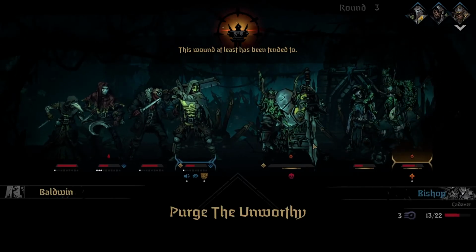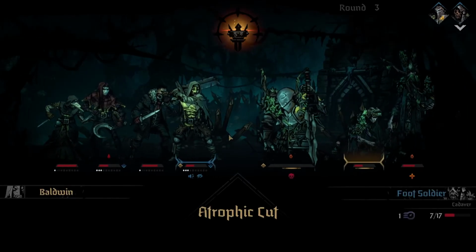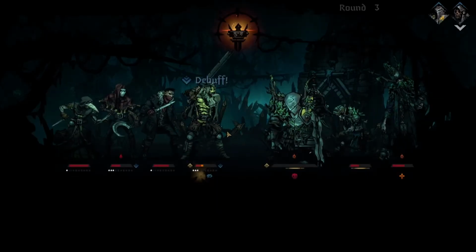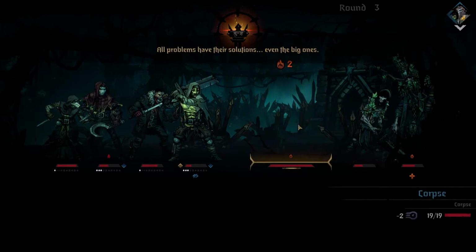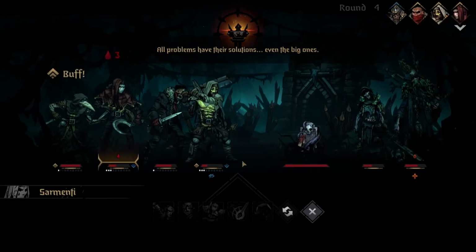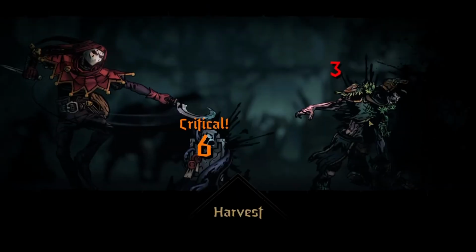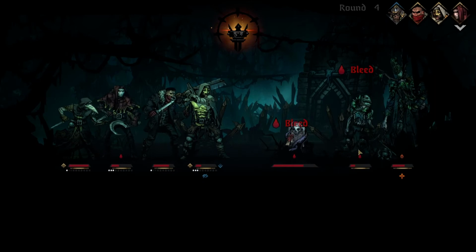Alright, you're on fire. 1 damage instead of 5 sounds good. 7 instead of 7. That's not good. Okay, thank God you died. We needed that. Even the big ones. Alright. I think it's time to bleed the one in the middle. And crit a corpse for no reason.